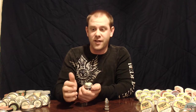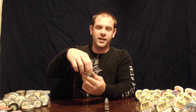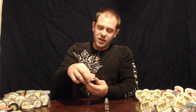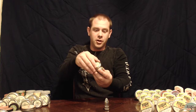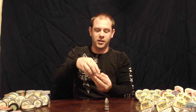It comes in the Wilson's of Sharrow tin, and the past couple Wilson's of Sharrows I've received, the tins are coming off a lot easier without having to press it in a million different ways like the past ones. You just very lightly grip onto it and pull it off, and it still holds itself in place so it will not just fall apart in your pocket. When you open it up, you'll see that a lot of the snuff collects on the side. So especially if you have a newer tin, before you open it up, drop it down. Twice. Not once, twice. You'll see it gets it off the edges and lets it settle down into the tin a little bit more.